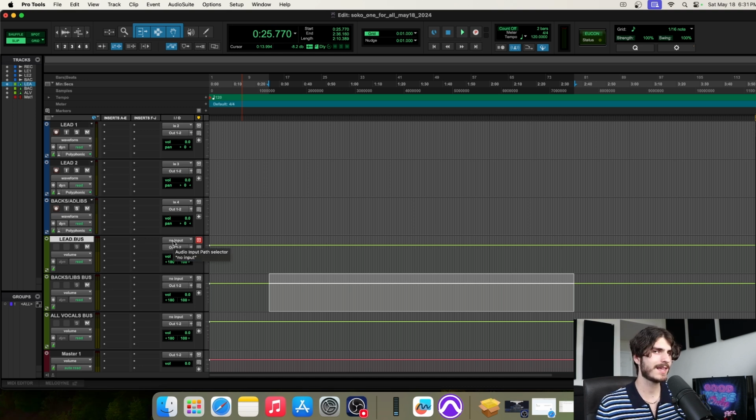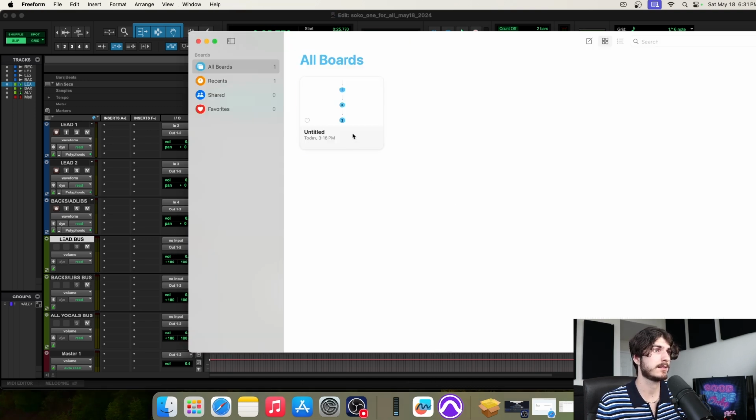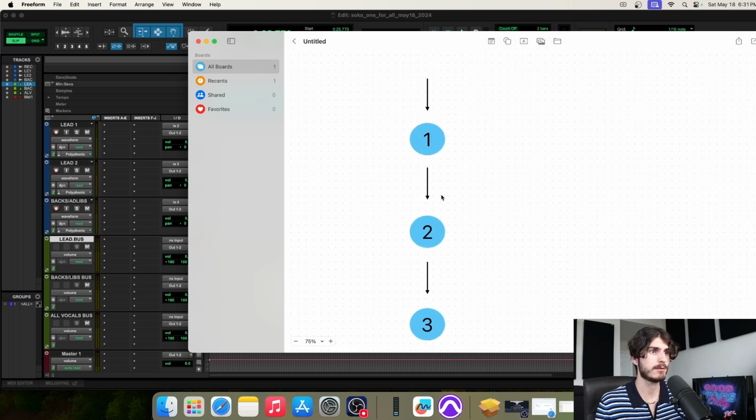So remember how I said everything has an input and an output? This is what that button is right there. You see how it says no input? Because nothing is coming into the track. Because in this case, because there's nothing coming into it, there's no arrow feeding into it. So imagine if this arrow was gone. Okay? There's no input. But when we assign it an input, that's how you know there will then be something that's feeding into it.